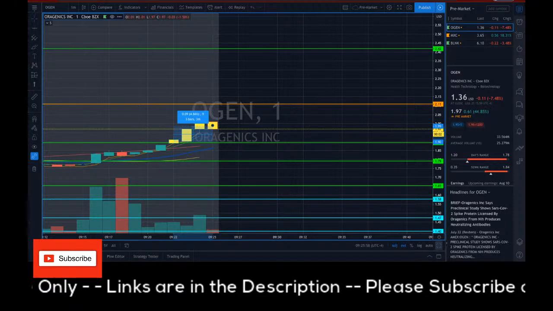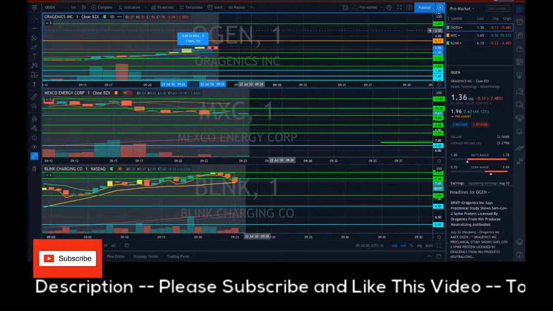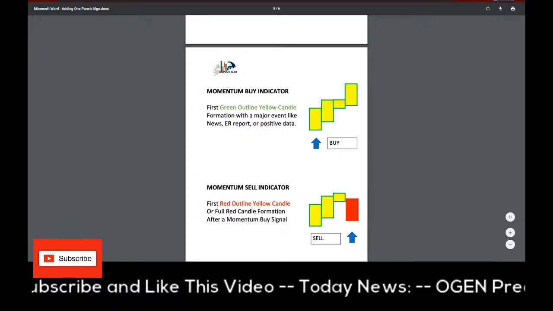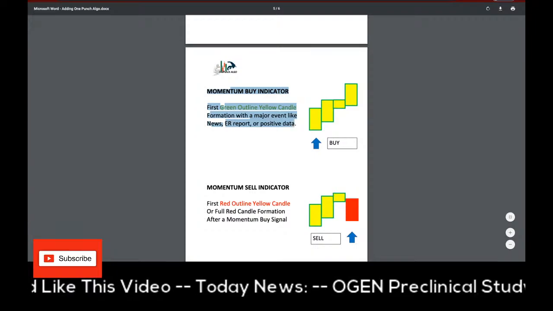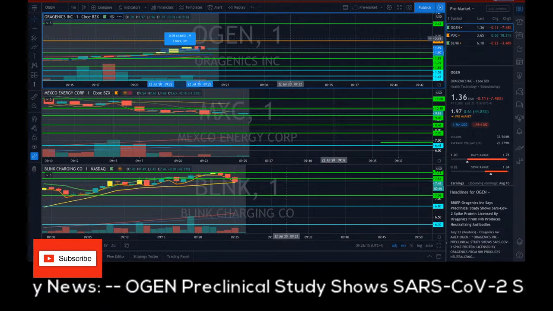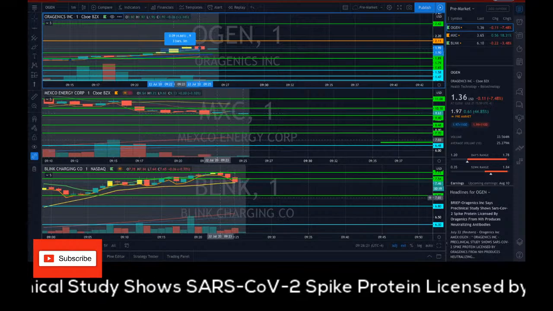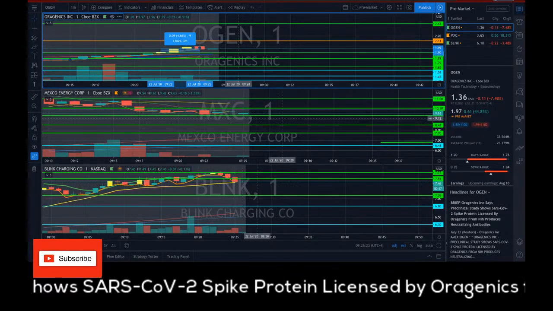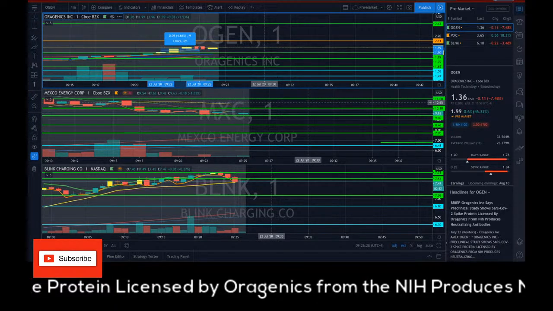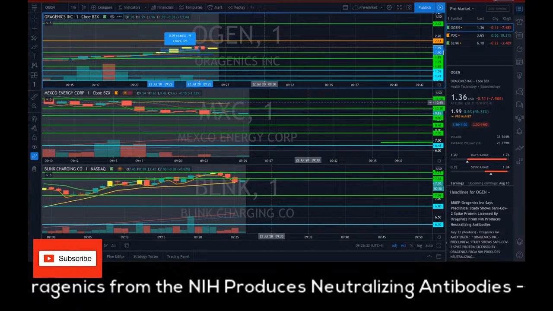Alright, that's also a good thing. You can actually use paper trading. Just try some momentum buy. Try to master this momentum strategy if you can, because now we know OGEN did have some COVID related news, right? So that's positive. We don't know what's going on with MXC and BLNK. MXC is actually about oil, and oil industry is moving, and the reason I pick MXC is because the outstanding share volume is less than 2 million, so that's another thing.